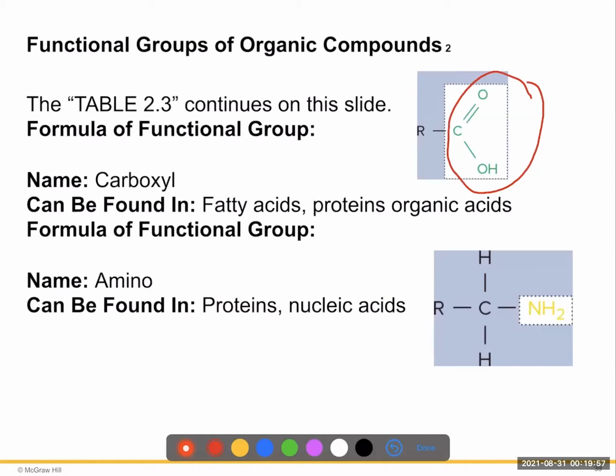Okay. When you have a nitrogen with hydrogen, that's an amine group. Those are in your proteins, your nucleic acids, your RNA, your DNA. Those are all based on that for your nitrogen groups in there. Okay. All amino acids have an NH2 group on them. When we talk about amino acids, you'll see the exact same thing over and over. Only one part is going to be different.